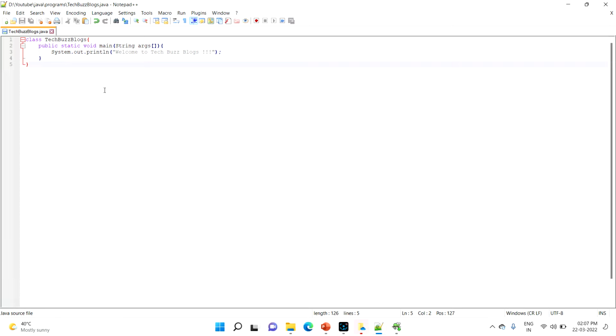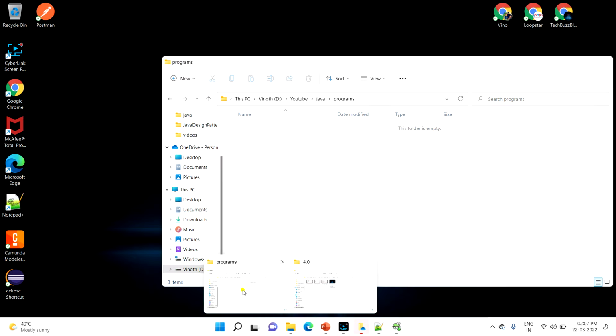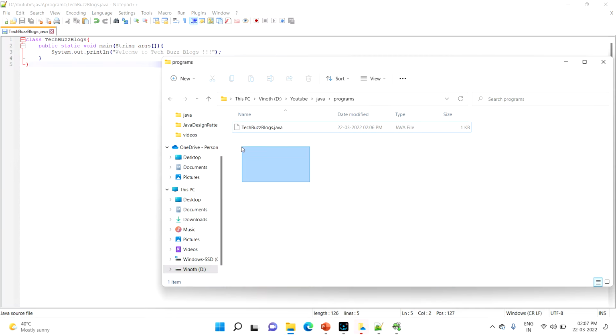Now we are ready with the file. How to run this file? I'm going into the folder. You can see we saved this file here, with the file name .java, and the type of the file is Java file. To run the program, the first step is the build process.